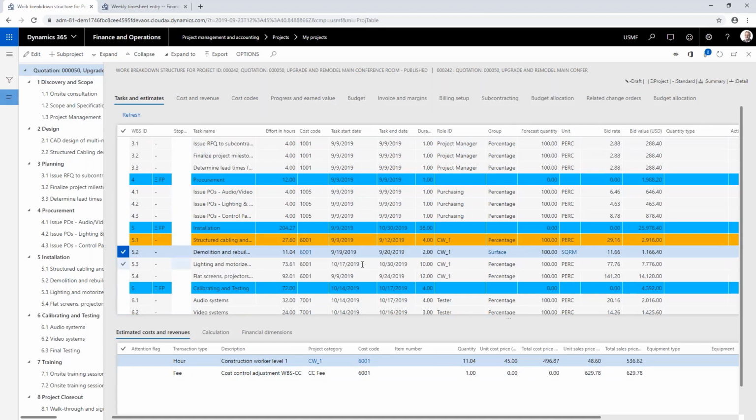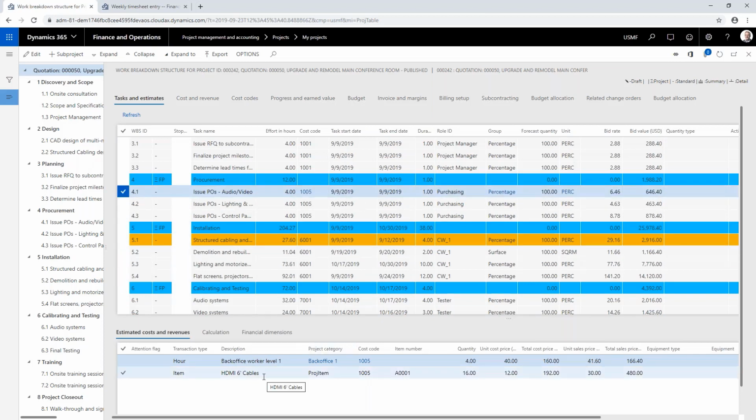Because as you can see here, my task or my activity starts at a certain date and should end at a certain date. And typically what you then will say is that at the 19th of September, I need to have certain materials on site. And so in this case, on the 9th of September, I need those HDMI cables. So that's, let's say, the demand date. And the system supports MRP, which means that if there is a demand, the system will try to fulfill that demand, and we call that supply. And usually that is a purchase order.